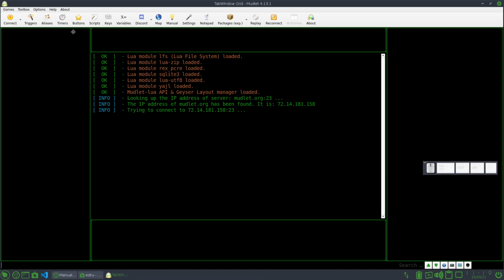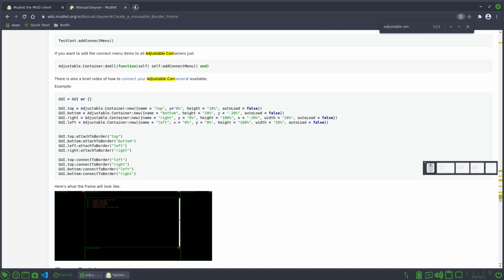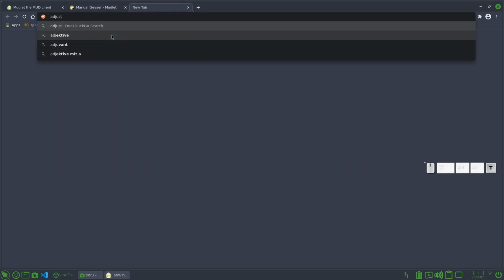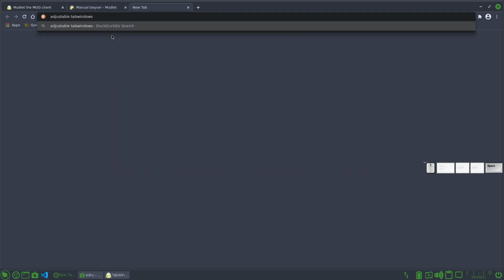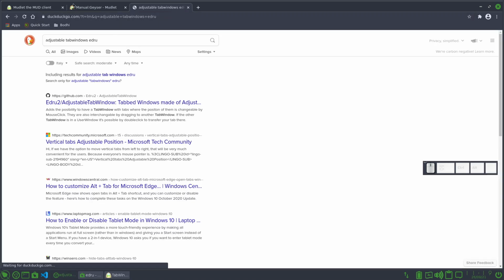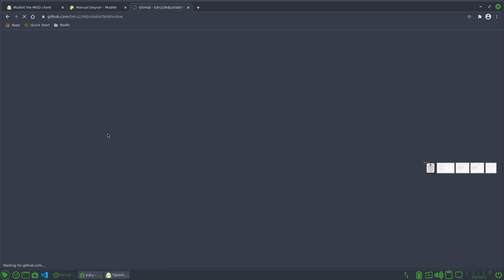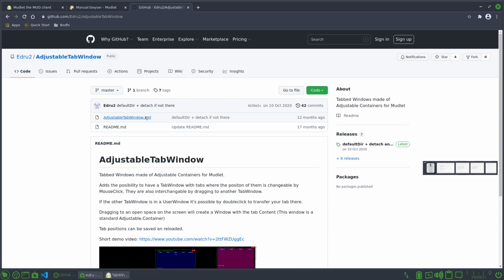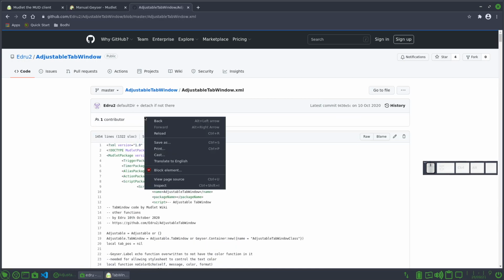So I will put one tab window here, another tab window here, and one here, and one here. So let's find tab windows. It was also adjustable tab windows made by Adriel. It's the first page. We need the code.